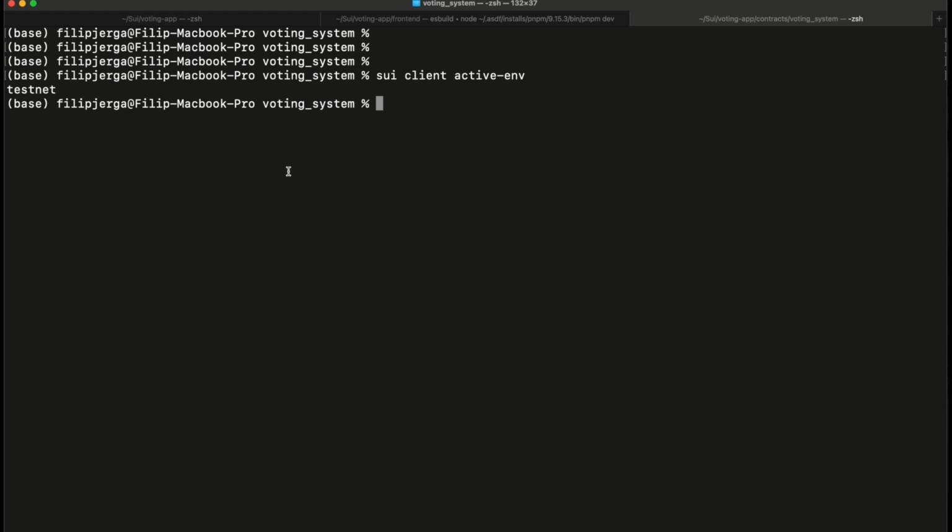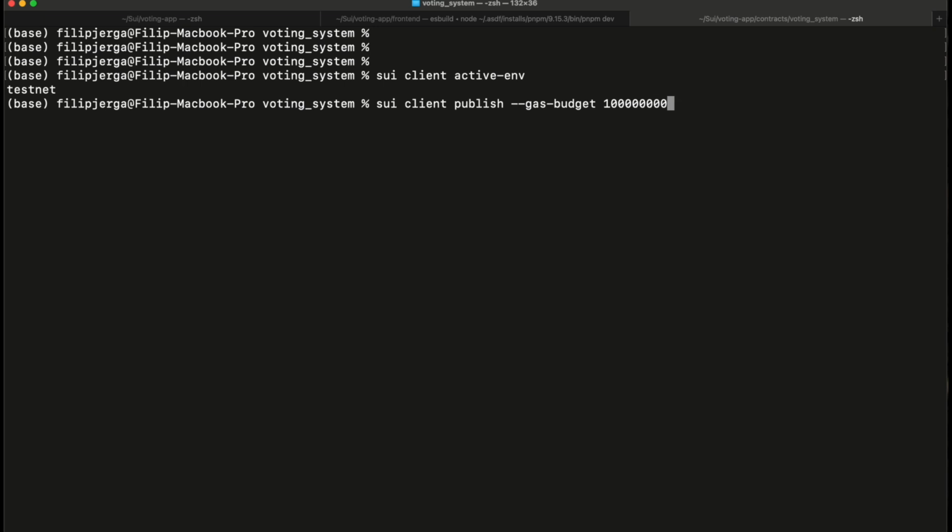If you want to publish your package, you write the command sui client publish. That should already be enough to publish our package, but we can also optionally specify our gas budget, so how much SUI or how much MIST we are willing to spend for this transaction. So we can specify here --gas-budget and the value. I am willing to spend for this transaction a max of 0.1 SUI. So this is 100 million MIST, so 1 with 8 zeros: 1, 2, 3, 4, 5, 6, 7, 8.